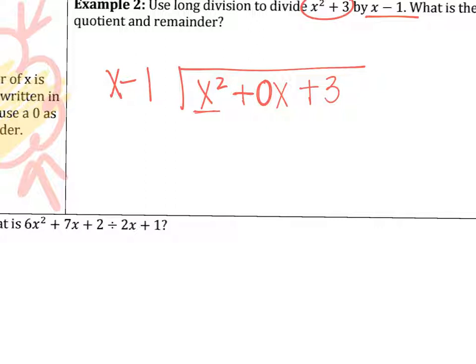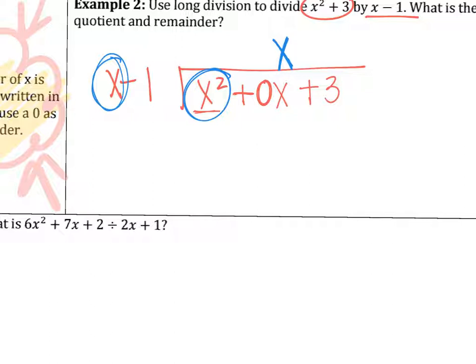If you look at the last problem, what we did is we took whatever was in front, on the outside, and said this number times what gives me this first number inside here. Well, in this case, it's x times what gives me x squared. Well, I'm just missing one more x. I've got to multiply by x, 1x. So I'm just going to say x. I'm going to put it above here because remember, we're lining up. I wouldn't put the x here because I've got a 2. I can't put a power of 1 above the 2. Powers of 1 have to line up with each other.